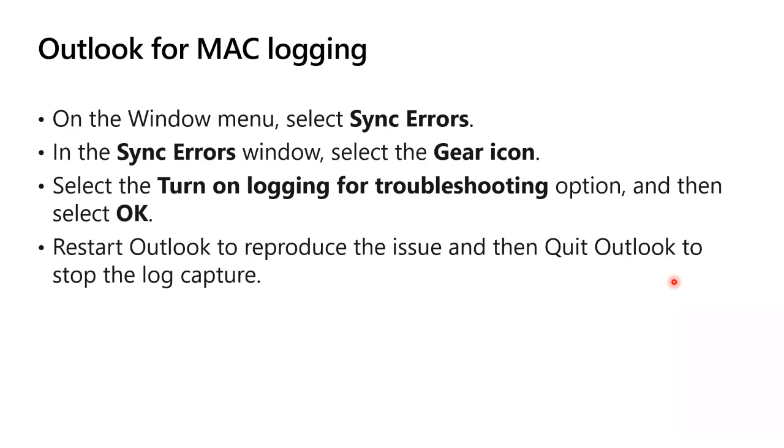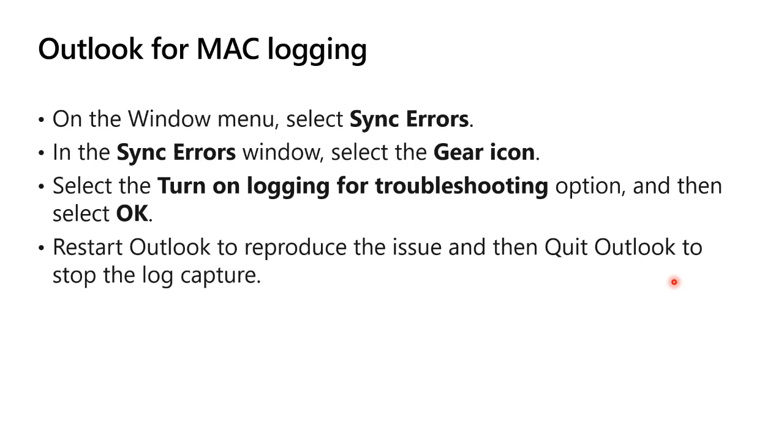So when we talk about Outlook for Mac logging, like we discussed previously, when it comes to Outlook for Windows, we can enable the logging within the Outlook options advanced, where you have the option to enable troubleshooting logging. Whereas for Outlook for Mac, it works a little differently. So on Outlook for Mac, on the Window menu, we have something called Sync Errors. When you select Sync Errors, you have a gear icon.